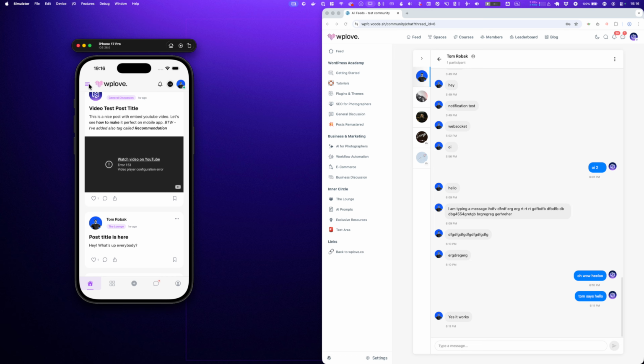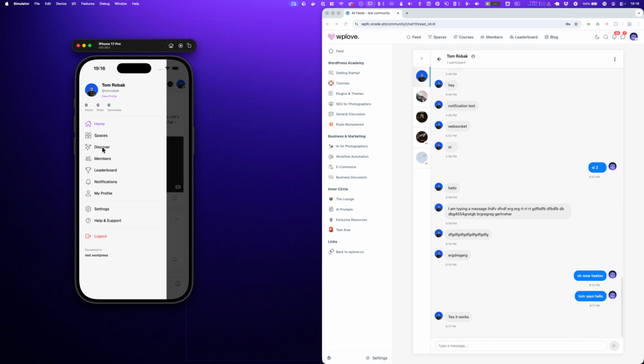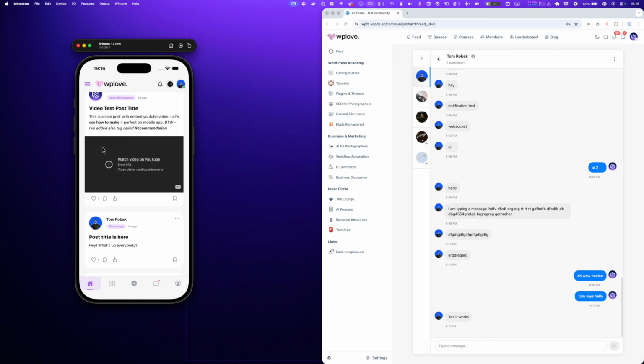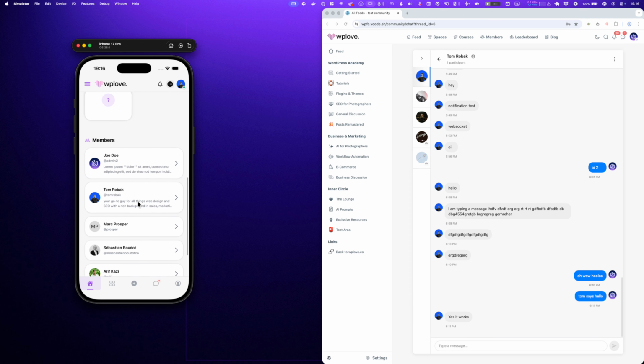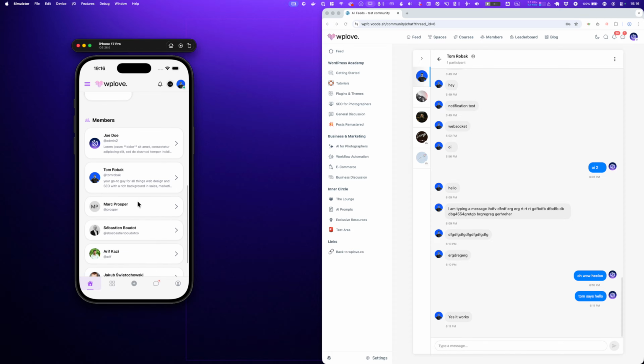So back to menu. There is a Discover, which is the tab that I'm working on. Discover will be with trending posts, spaces, and members, depending on activity. All right. So those will be the custom features, which are only through FC Hub, and the FC Hub will open a couple of extra features for FluentCommunity.